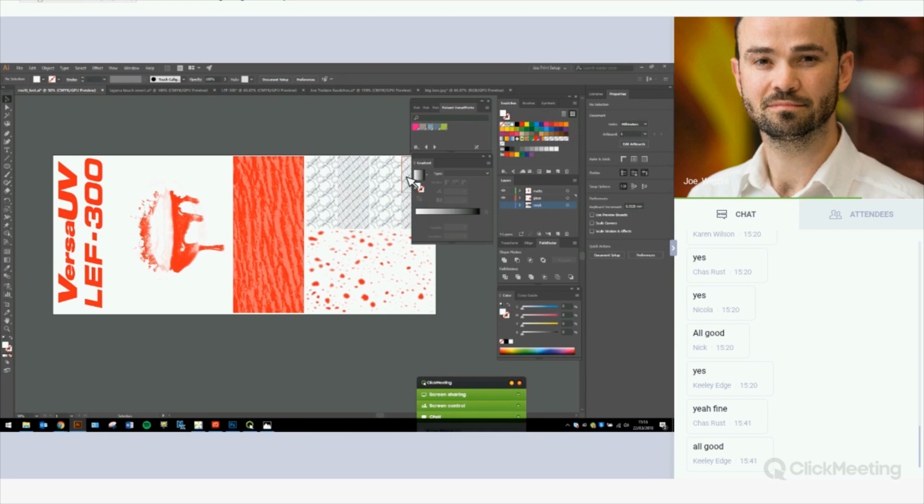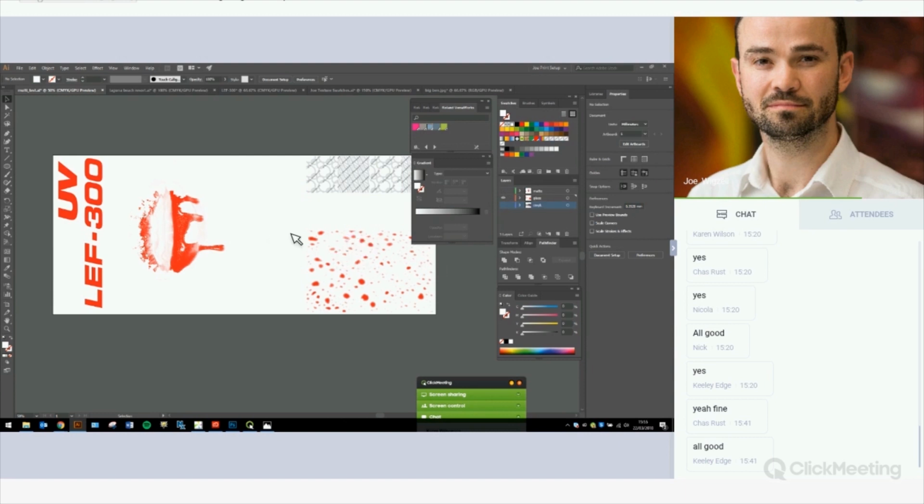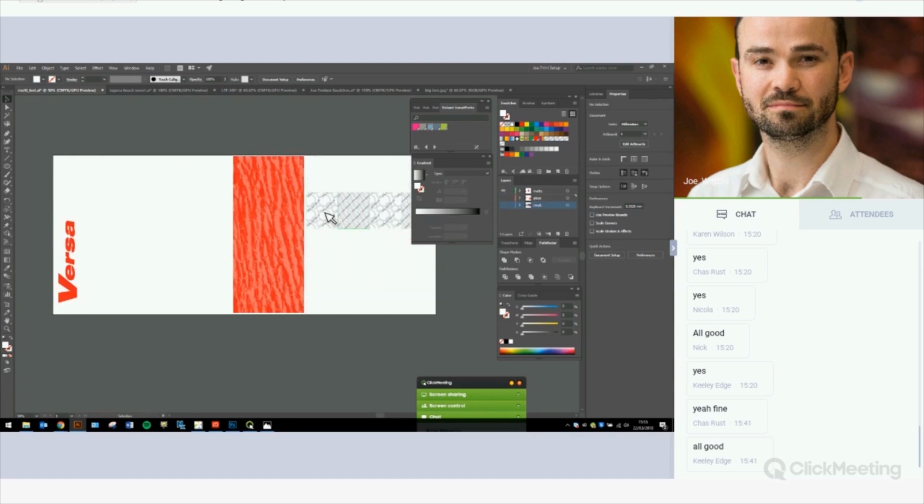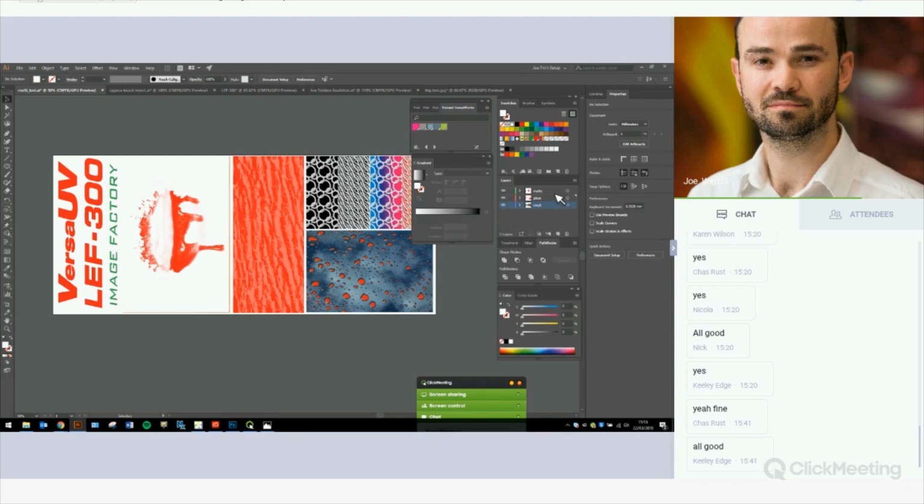VersaWorks sees gloss information just as the gloss spot color. So VersaWorks can choose whether it chooses that information to be a matte finish or a gloss finish. Now that sounds a little bit confusing, but it's easier to think of it as a clear spot color, and then VersaWorks chooses whether it's gloss or matte. So if I am having gloss and matte, what I need to do is turn one off and save one file, and then turn the other one off and turn the other one on, and save that as another file and bring that into VersaWorks. This is another reason why it's always really good to work in layers and name all of your layers if possible.